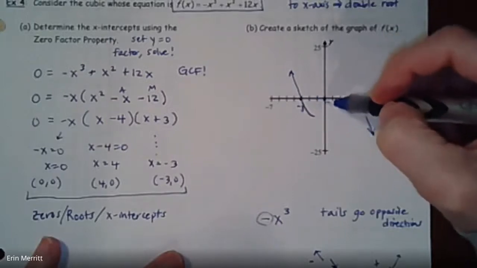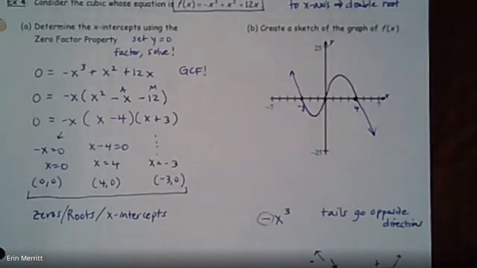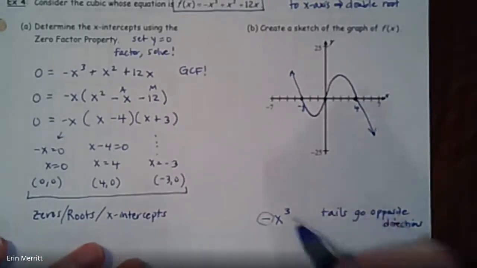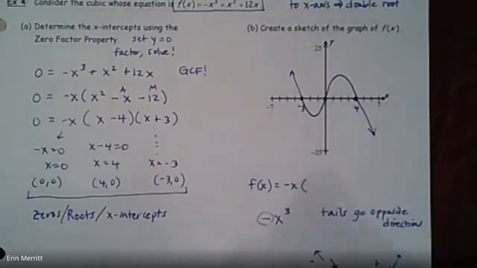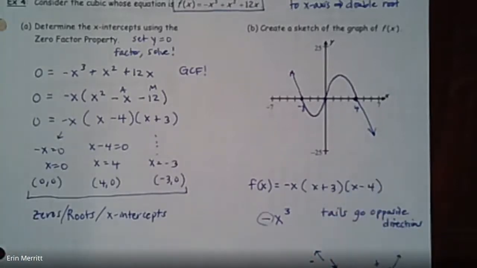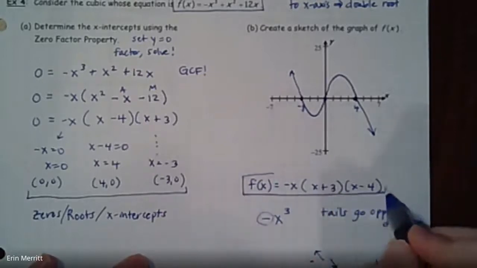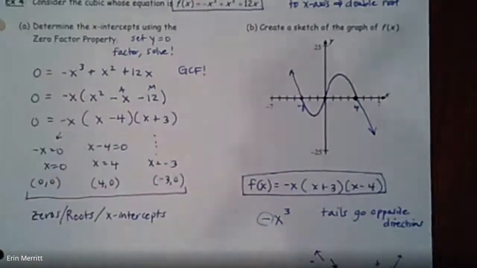So it's going to go past, it has to come back through and hit at (0, 0), come up, and then back down. And so in factored form, we can show that this equation would look like negative x, then x plus 3 and x minus 4, which FYI, that's going to be helpful in a moment. If we wanted to, could we grab our calculator and confirm our graph? Sure, right? So just different things to think about, but look at how much we were able to do without our calculator. Now this year, I will never take your calculator from you, but pre-calc, you will see quizzes and tests that require you to not have a calculator.